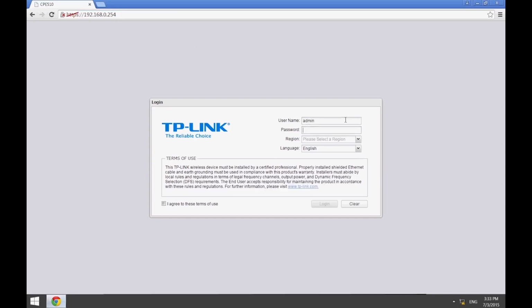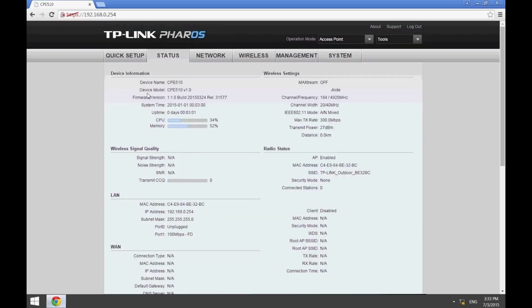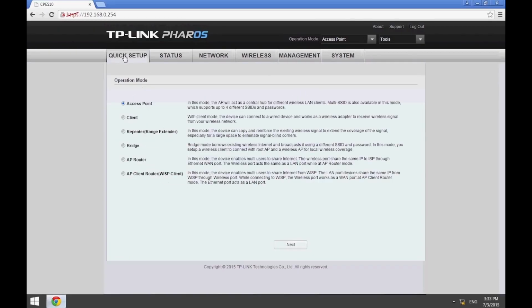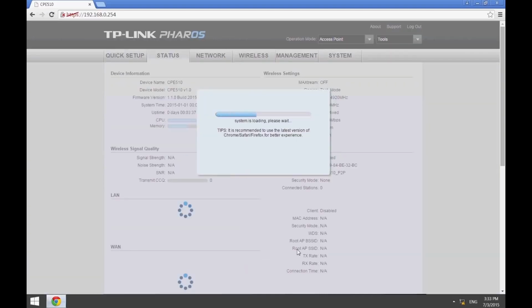Log in using the default username and password, which are both admin. Then choose the appropriate region or country. Here, we use test mode for the purpose of this example. At this point, you can change the password to enhance the security of your device. Now click Quick Setup and choose AP mode. You can change the management IP address or continue using the default address. Here we change the SSID of this device to CPE 510_P2P for easy recognition. The quick setup is now complete and you will be taken to the status page.